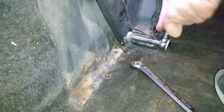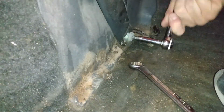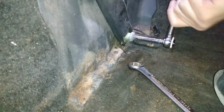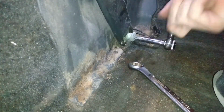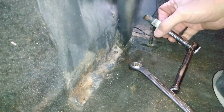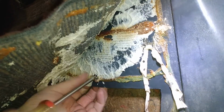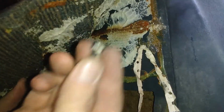Then make sure your seat is out. Once your seat is out, you can remove the whole side panel. The side panel really needs to come off, and you really should do both sides if you don't want to break anything on the skeleton thing. There's little pins, and you might actually break some of those pins like I did. So it's really safer to remove both sides of this bezel, the side cover.